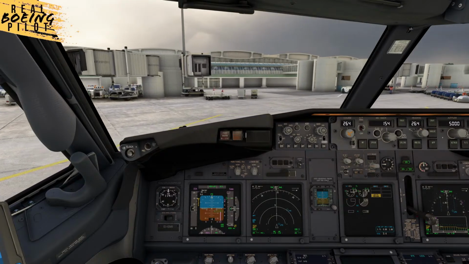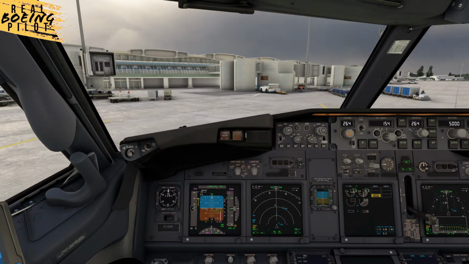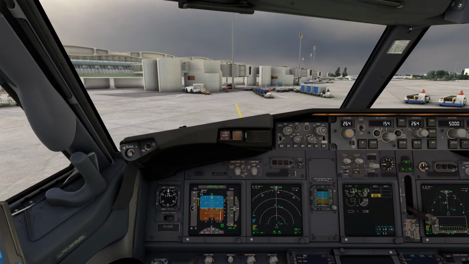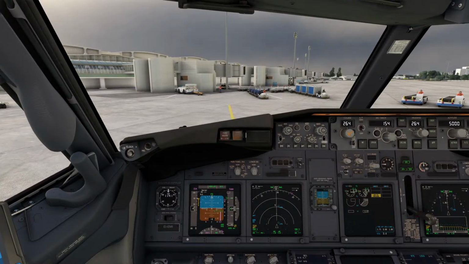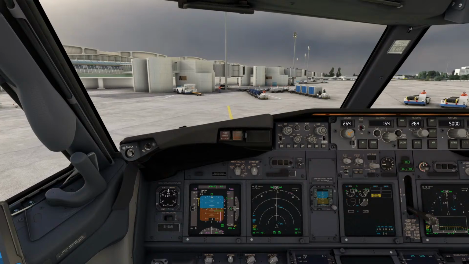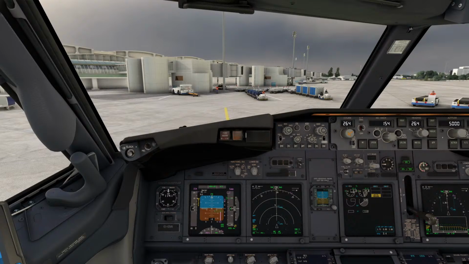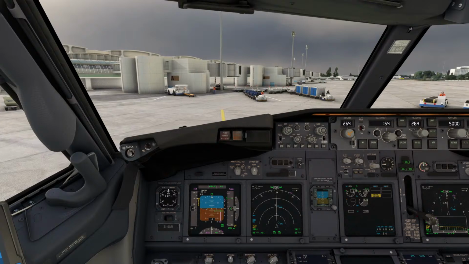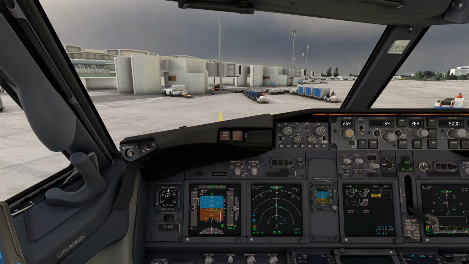Okay, here we have the marshaller. Taxi light going off. Let's follow the marshaller instruction. It's telling us to go right. Here we go, a little bit right. Now it tells us to go straight ahead. Very soon it's going to tell us to go a little bit left.